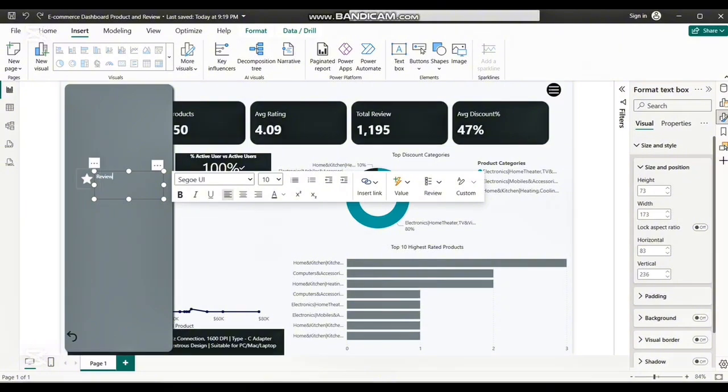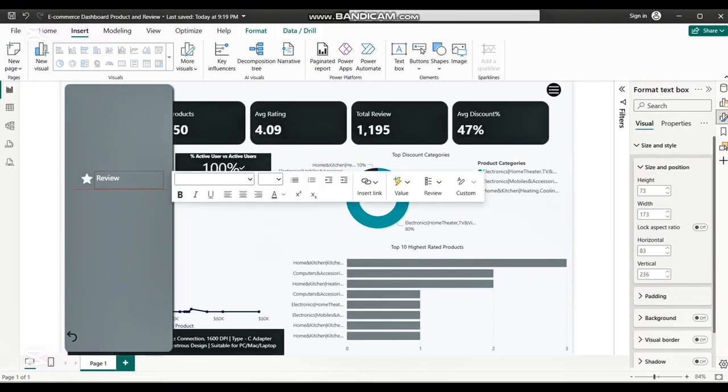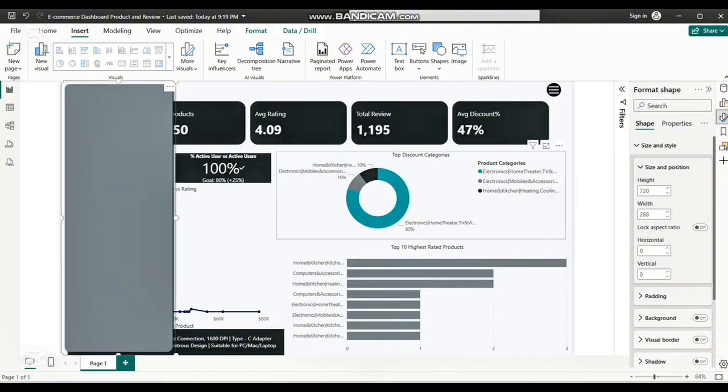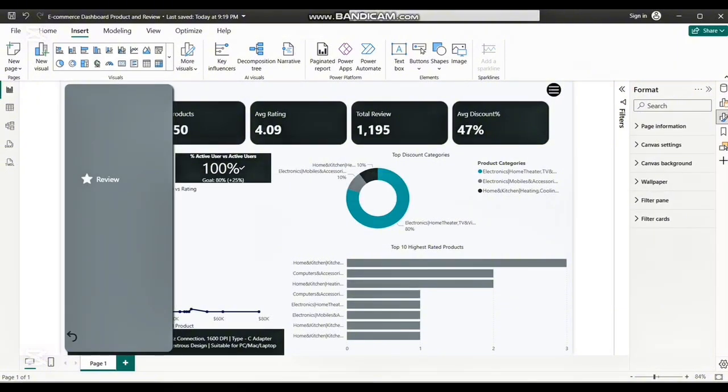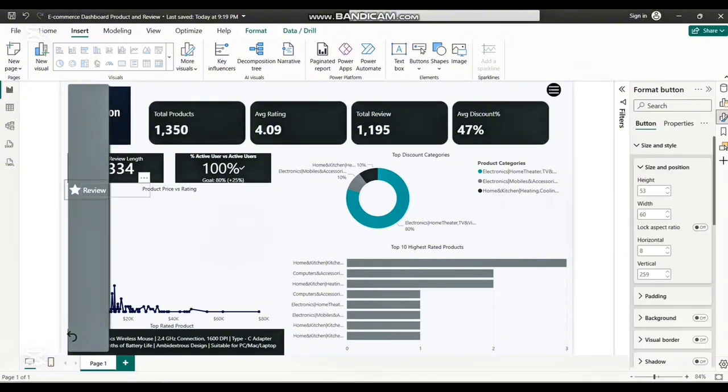But due to simplicity, I was just going to do a very simple menu pane that everybody will understand. And you can also accomplish this kind of menu pane using multi-row card, depending on if you actually have a column that you can use for buttons. You understand? So there's a button, there's also button slicers that you can use. There's a lot of things you can use to represent buttons, but what I'm going for here is something simple, so I can just show you how you can easily create your own type of buttons or your own menu pane.